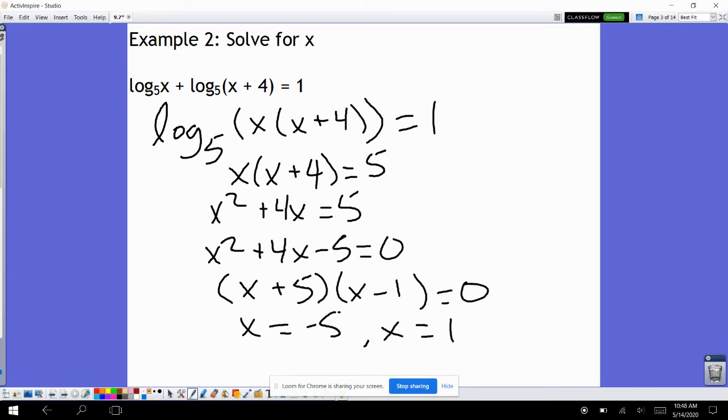But remember, what we're taking the logarithms of has to be positive. So negative 5 is not a solution. Your final solution is x equals 1. Make sure when you are solving, you show both of them and clearly identify that x equals 1 is the solution. Make sure you also check that you can't take that value in your calculator. You can always check using your change of base, and it's going to come up with a non-real answer. So we're not using x equals negative 5.